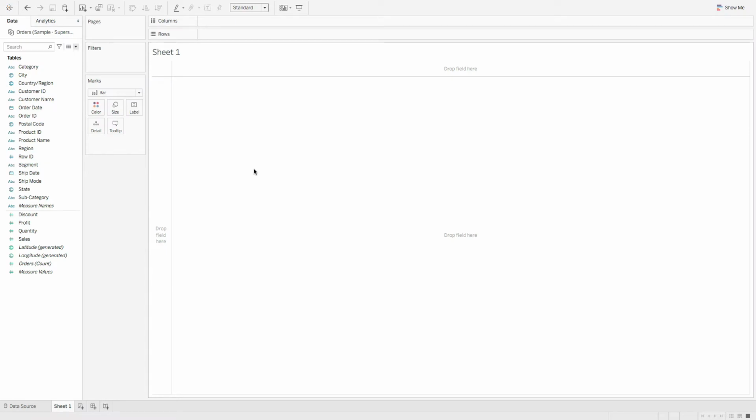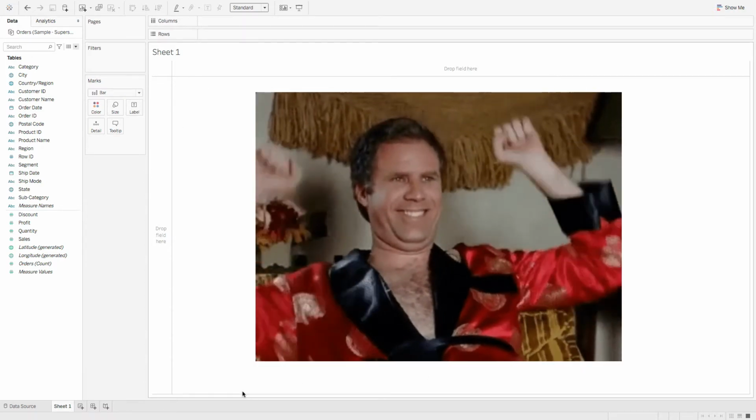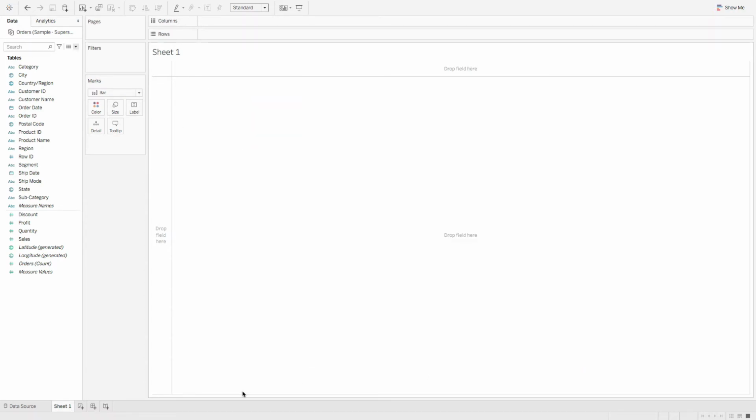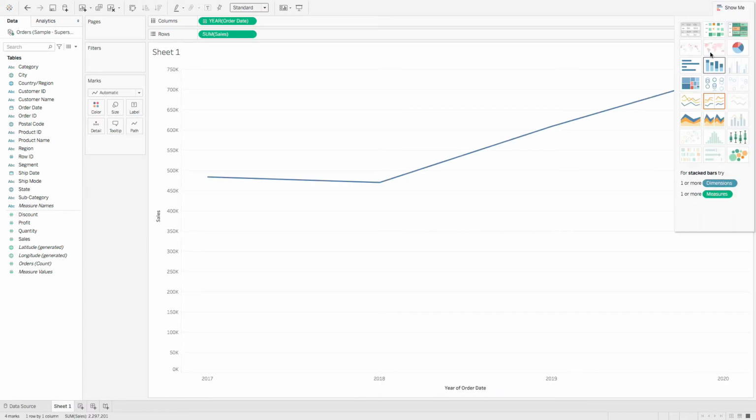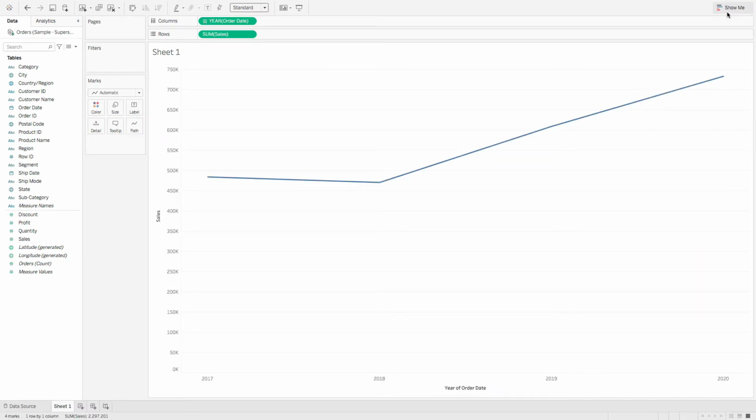Okay, so table calculations are based only on data in the view. So let's build an example so we can see how table calculations work. First thing, let's build a line chart. We're going to grab order date, and if you hold down your command key, we can also select cells. We can go to the Show Me tab, and we can do a line chart. So here we have a line chart.